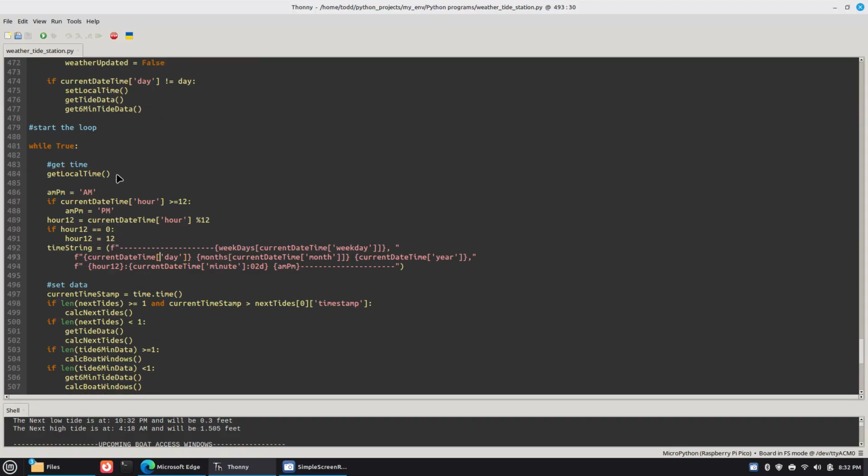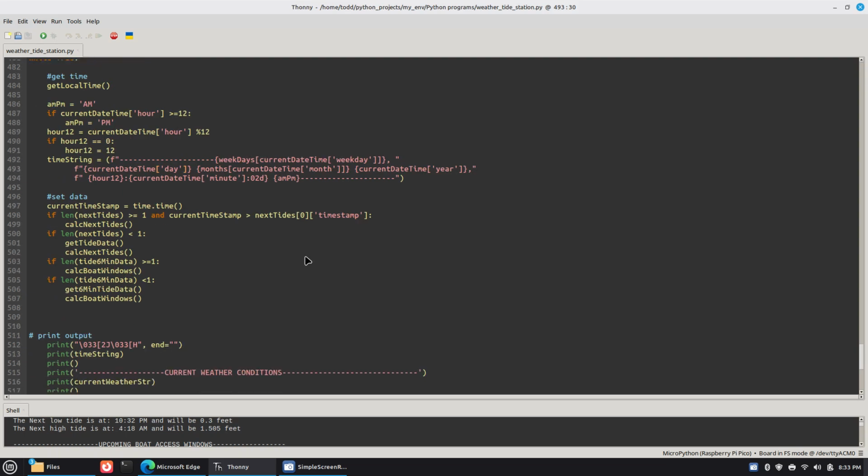You go get the local time, convert it to AM PM, make the time string for the top of the display, and then do some logic: if the tides that were being displayed are in the past, we would go get the tide data and calculate the next tides, or just calculate the next tides again, so we get only future tides.